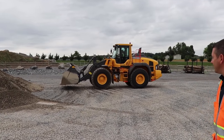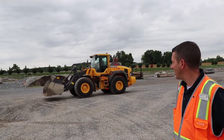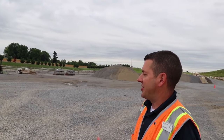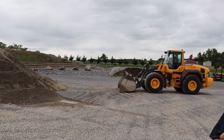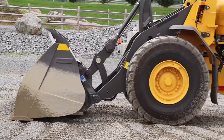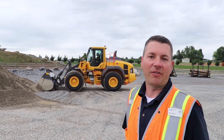Okay, as you watch her operate, what would you recommend to refine her skills? What would be the next thing she could do to take it to the next level? I think a little bit more repetition. Certainly you can see how she's kind of pulsing the controls, and this just takes time. Smooth strokes on the levers to maneuver the hydraulics in a very smooth format to load the bucket will increase her cycle time for sure.